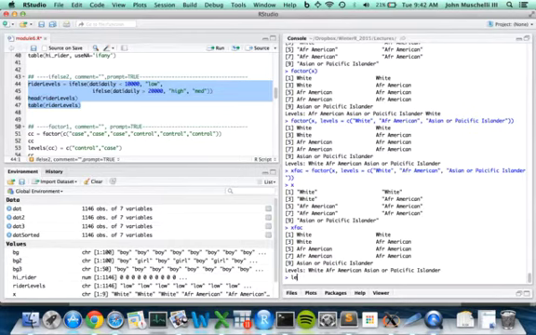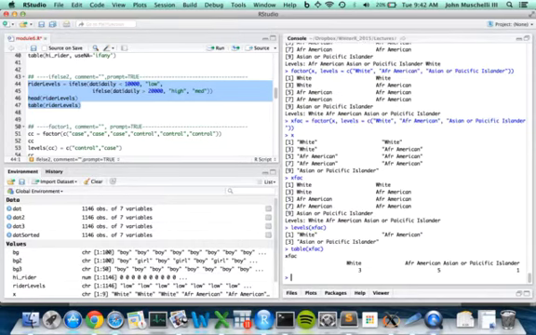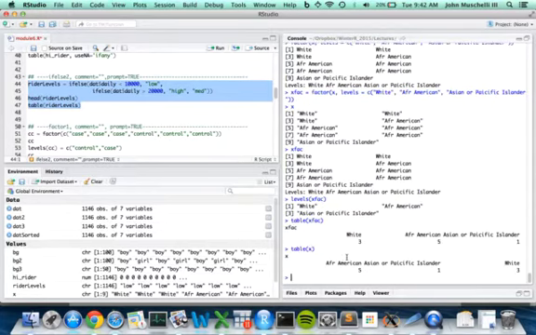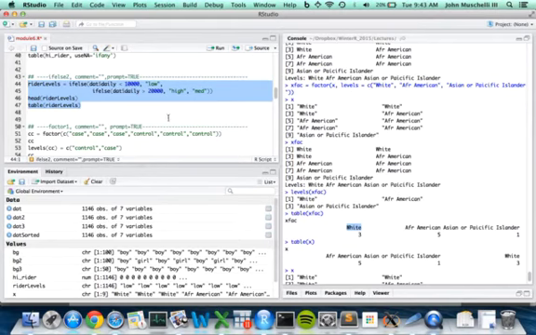So if I say levels, which is another function, it allows you to pick off the levels of that factor. Say, what is the first level, what is the second level, what is the third level? But you can use table and everything works fine, it does the tabling. But note that if I say table X, it will do the ordering alphabetically if I just do it on X, which is again a character. But if I do it on a factor, it'll put my factors in order in the table, which is nice, because a lot of times when you're doing table 1 or something like that, you want things in a specific order. So great, factors.